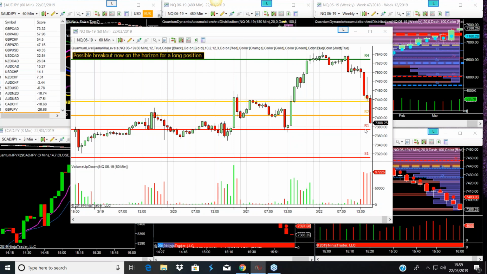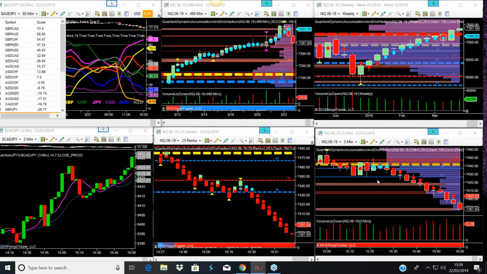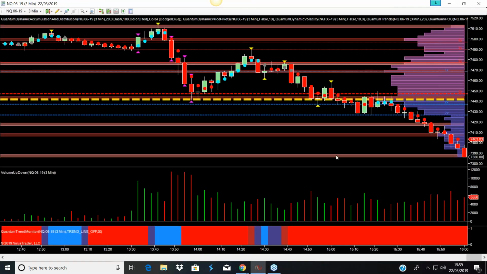Now we're reaching key levels. R1 is important. Then we get into what we call the buffer zone between R1 and S1. So you put all this together, and if you've missed a move, don't ever worry that you can never join a move, particularly if it's such a strong move as we see now. Make sure you know where the levels are. Understand the candle volume combinations, and you can join a move with confidence, and you won't be chasing price.